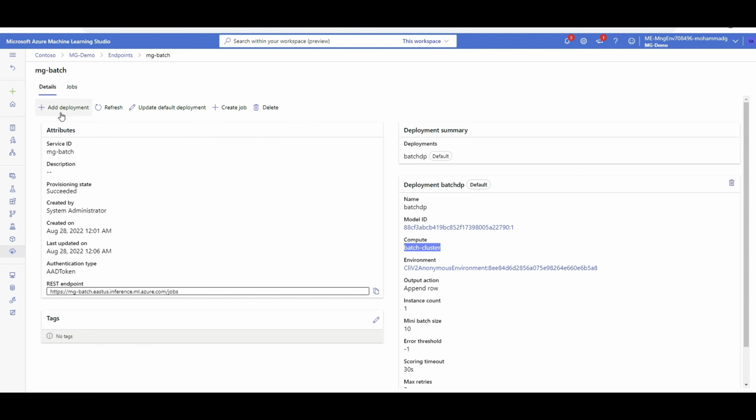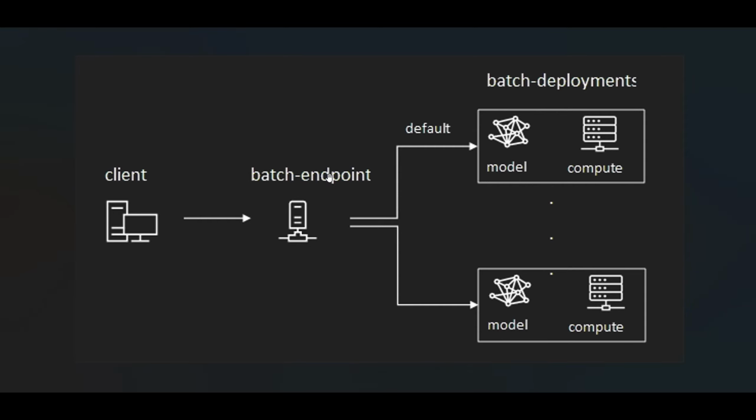The very critical thing here is that, okay, I have an endpoint deployed, but what does that sign mean? Add deployment. Does that mean adding a deployment on top of a deployment? Yes. You know what? Let me come back to this picture. When you have a batch endpoint created, you might update this batch endpoint with new models, right? So you can use the same endpoint but deploy multiple models as new versions of your solution. One of them will be the default, the one that you use in production, and when you have a new one, you deploy it, and then you tell Azure ML, hey, change the default from the first one to the second one, because that's the new model for this batch endpoint.